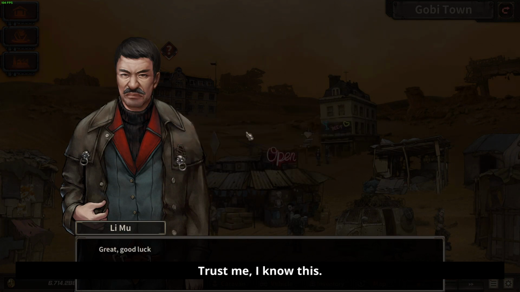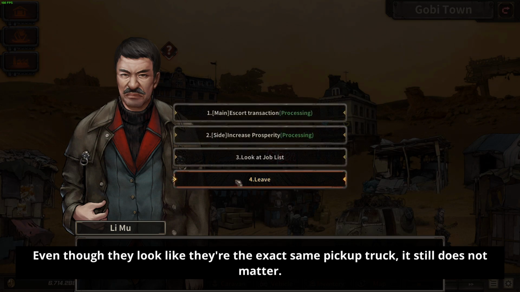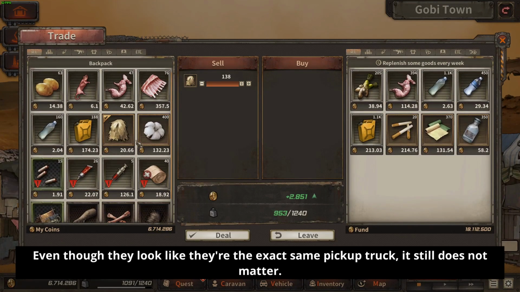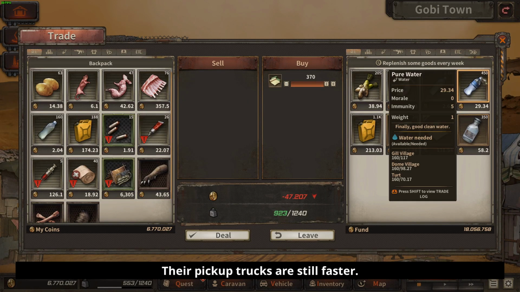Trust me, I know this. Their pickup trucks are faster. Even though they look like they're the exact same pickup truck, it still does not matter. Their pickup trucks are still faster.